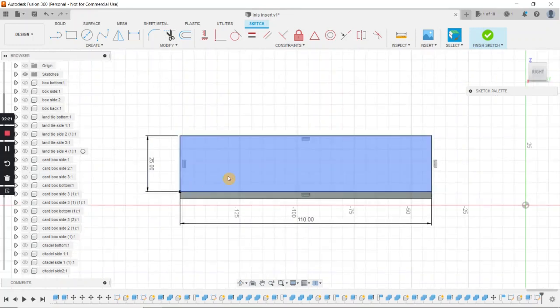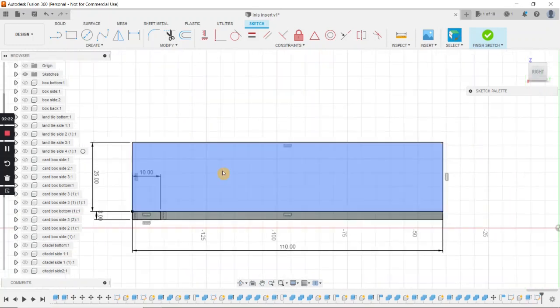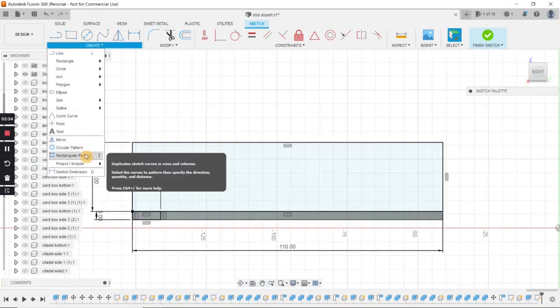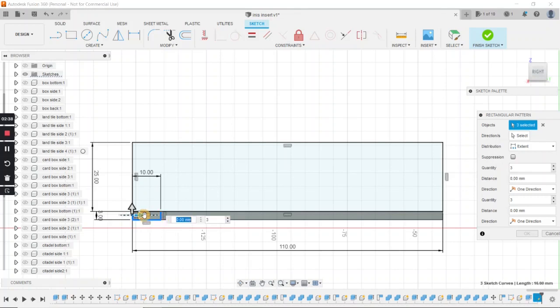Enter. Make our tabs. Let's go 10, tab, 3 millimeters, and rectangle pattern. Extend that out. And we'll do 4 tabs. Enter.